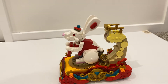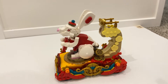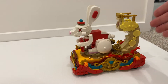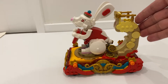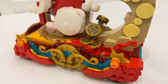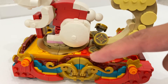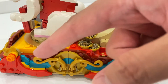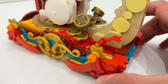While the structure of the base of each build is very similar, because of the action feature — which I'm going to demonstrate now — it works slightly differently, so the placement of the gears is slightly different. You can see if you push the float along, the rabbit starts moving. I think the speed of the movement really replicates what you typically see in a festival parade. Now the common issue of using two different gold color pieces does exist here. It's very minor, but my personal preference would be using the more shiny gold color around the edges, but that would probably increase the cost of the set.